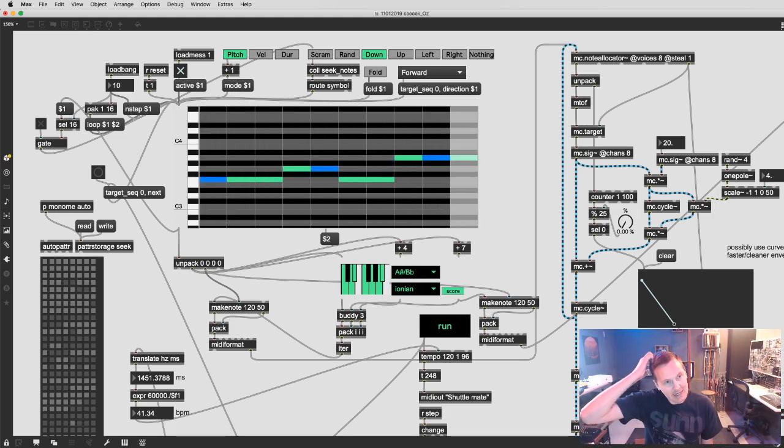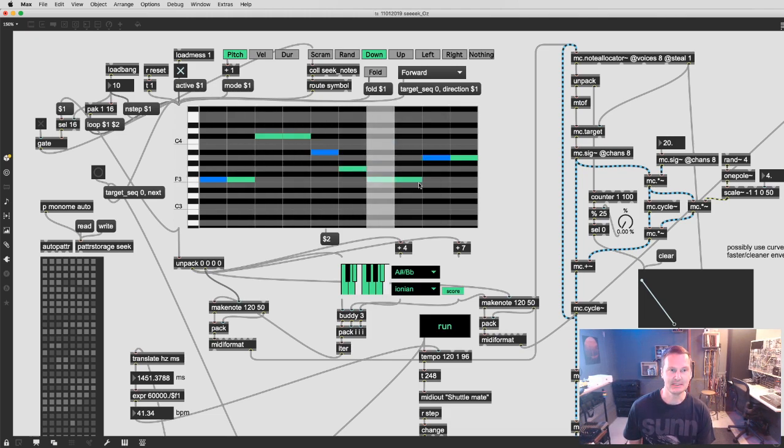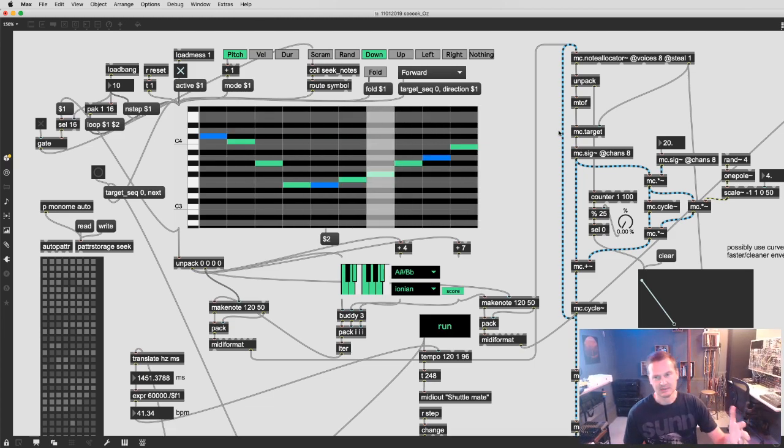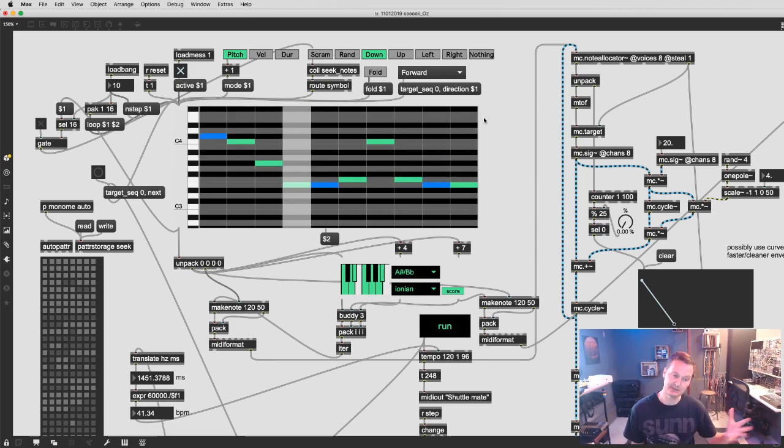The reason it's powerful is because it has a whole lot of messages that you can send to it to do all sorts of stuff, and I mean it's your only piano roll inside of Max. Well, grid-based piano roll, unless you build it yourself.